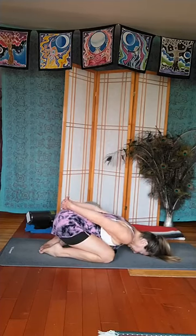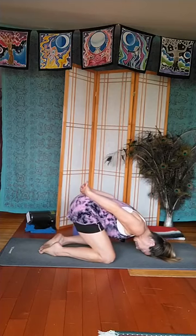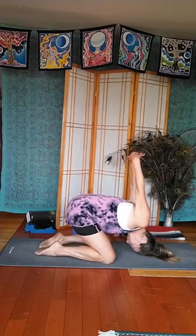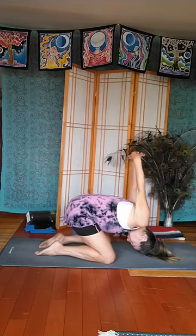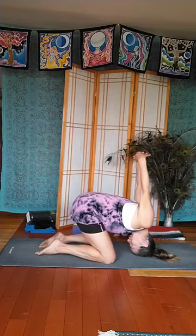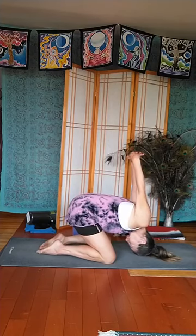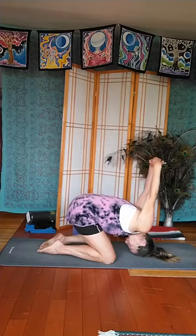You can take those arms behind the back if you want to come into more of a rabbit pose, pressing up over the knees, arching the back, bringing the arms up. Trying not to put a lot of weight on the head, but feeling the crown of the head just barely touching. Really drawing in through the belly, keep your core strong.